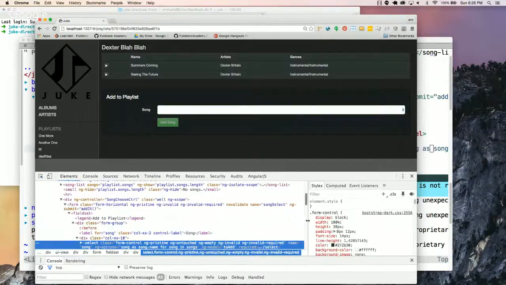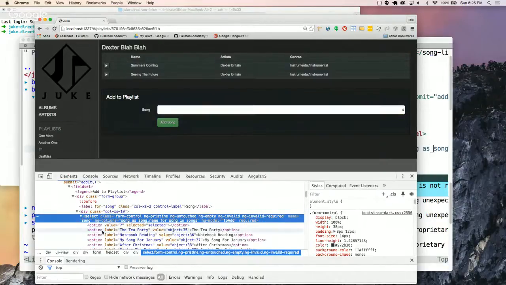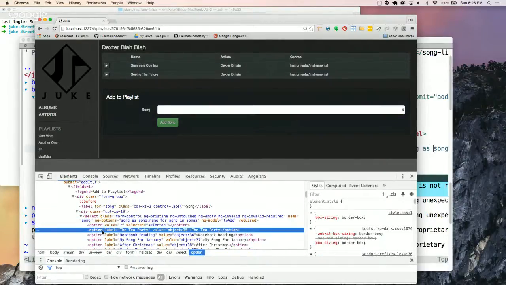So here's our select. No, guys, looks the same to me. Unless I'm missing something. If you want to do song as, you could do it. If you do track by, I think it's track by or something, you only need to do that if you have two objects that are exactly the same. But either way, we'll find out. It's not like it's a big mystery. Gabe is still alive and well, so we can ask him on Tuesday.